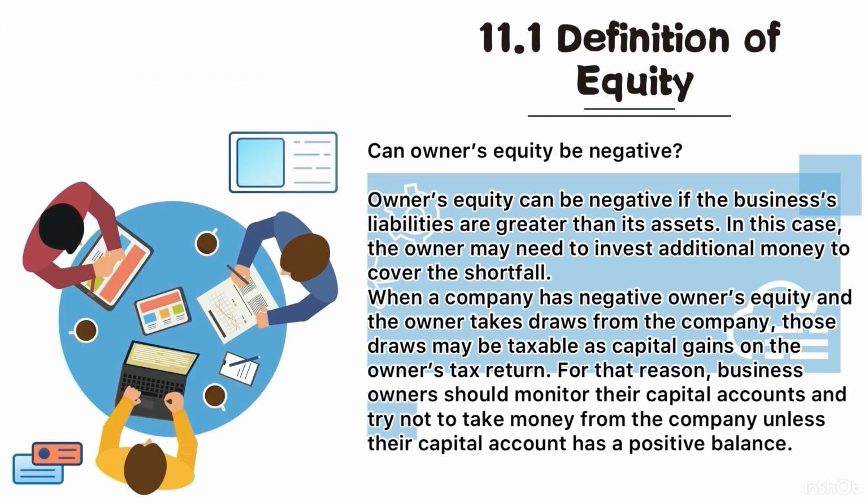Can owner's equity be negative? Owner's equity can be negative if the business liabilities are greater than its assets. In this case, the owner may need to invest additional money to cover the shortfall. When a company has negative owner's equity and the owner takes draws from the company, those draws may be taxable as capital gains on the owner's tax return. For that reason, business owners should monitor their capital accounts and try not to take money from the company, unless their capital account has a positive balance.